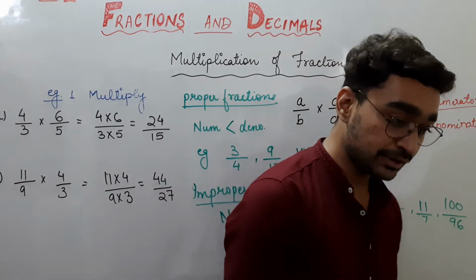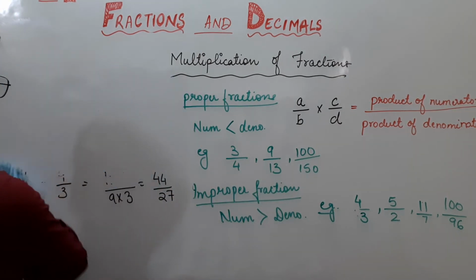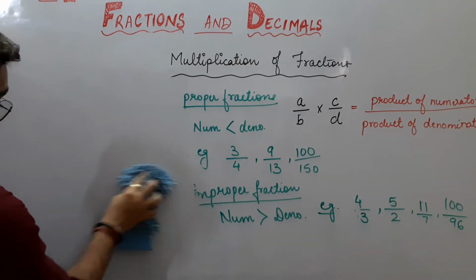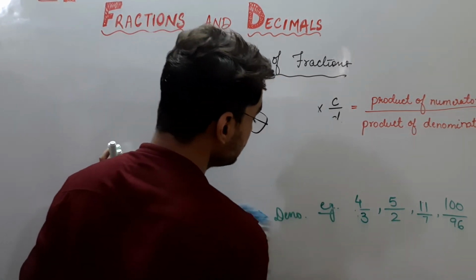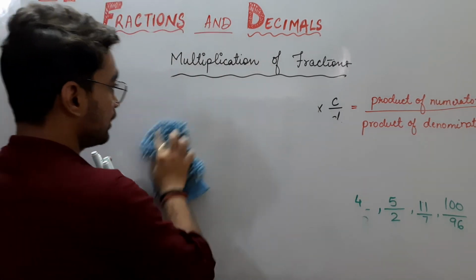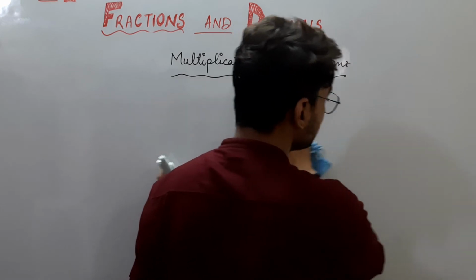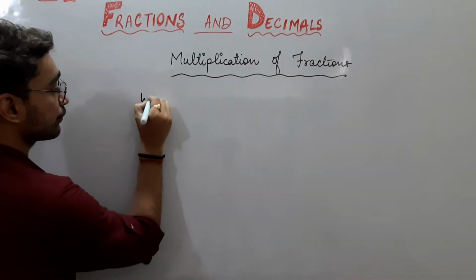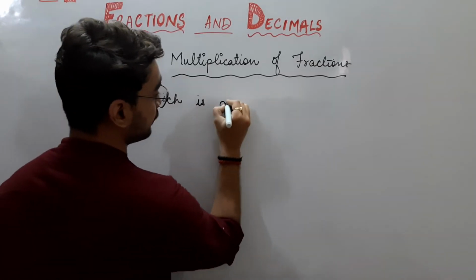I hope it is clear to you. Now the question arises for everyone: how to find out which fraction is bigger or which fraction is smaller? We have already discussed this, but just for a quick revision I will tell you. For example, I am giving you two fractions. Which is greater?